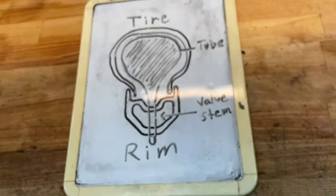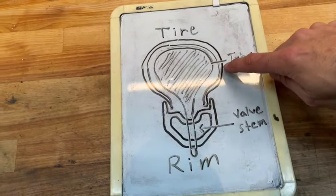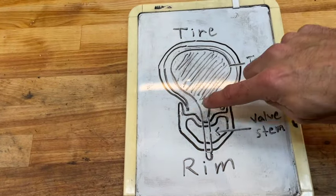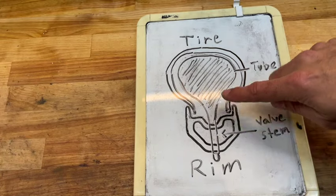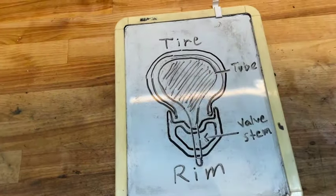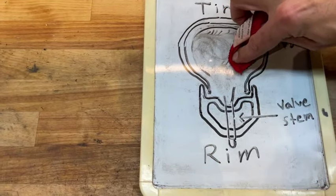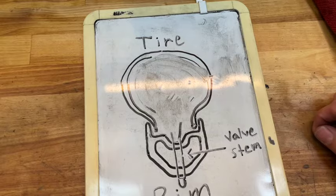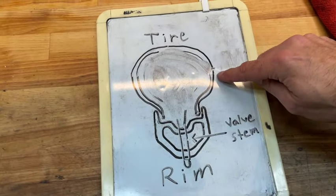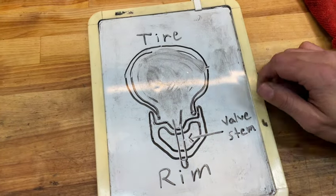If we were to cut this rim in half, the shape we would find would look something like this. An A-shaped cross section. Here we see the tire mounted to the rim. We can see the beads here where the edges of the tire lock onto the hooks of the rim. In this picture, we can see a conventional system where an inner tube inflates the tire. The goal of tubeless is to eliminate the tube, leaving just a rim, a tire, and a tubeless valve. A sealed chamber, similar to your car. No inner tube, just a rim and a tire.